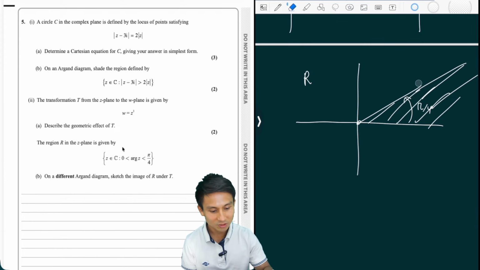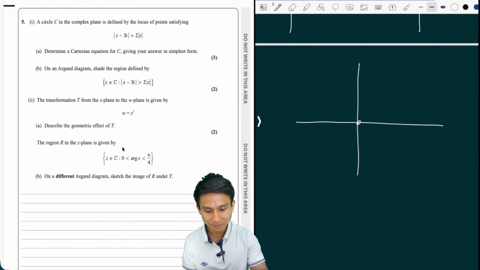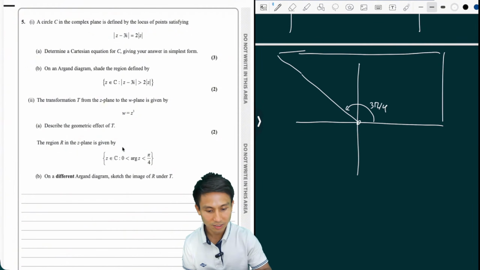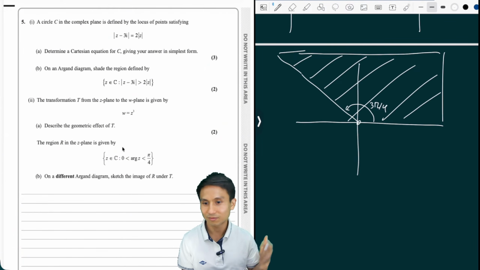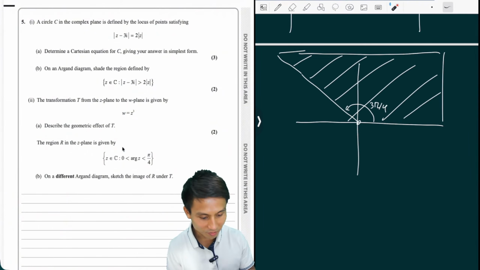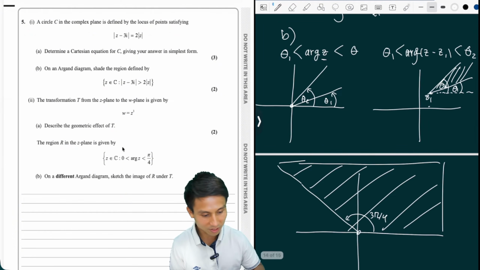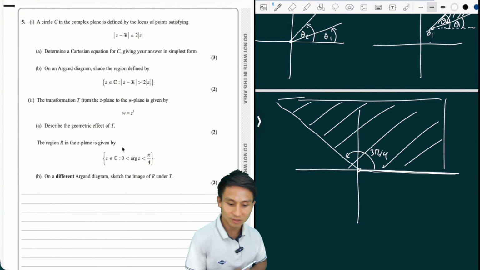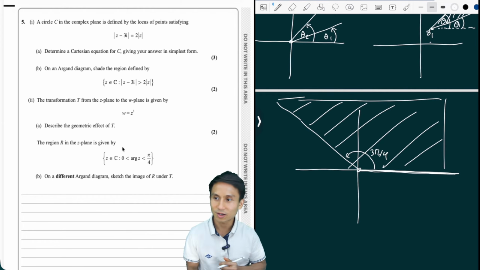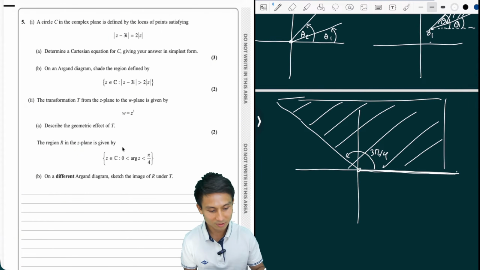As simple as that. So instead of that region, we're going to have 3 pi over 4, which is the second quadrant here. This is 3 pi over 4. And then we shade everything, I'm just going to shade like that. And that's it. All right. I forgot that 0 here is the initial line. I should have had 0 there when I started talking about the principal half line. So it's between 0 and pi over 4. It's just that. Okay, so this is done.